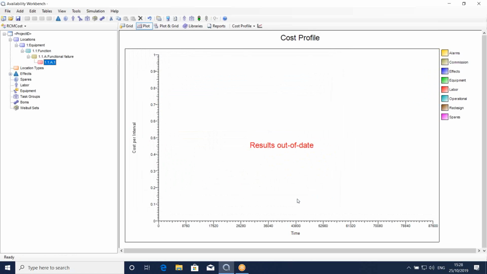So I think that was everything I was going to talk about with regards to RCMCost. Yeah, if I can hand back to you, Brett, and if you have any questions or any comments you wanted to add. No, I appreciate it. That's a great overview, and like David said, it goes into even more in-depth analysis. And so if you have questions, you want to dig in a little bit deeper, let us know.